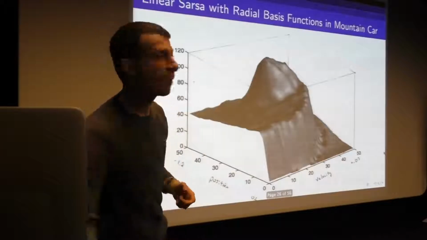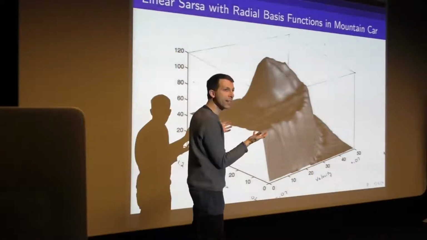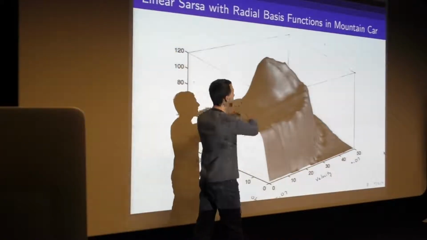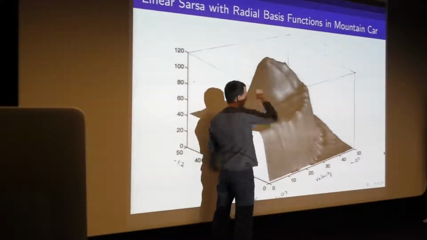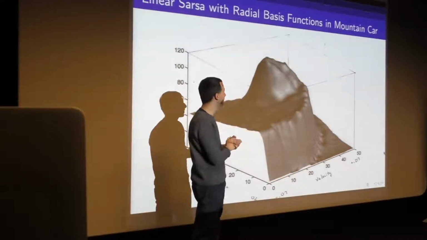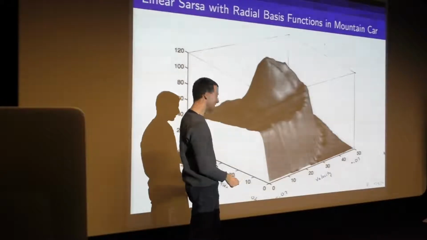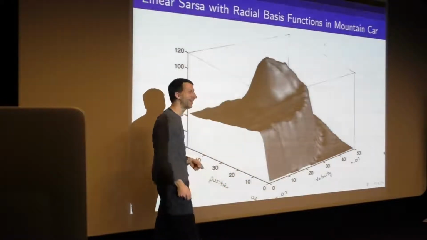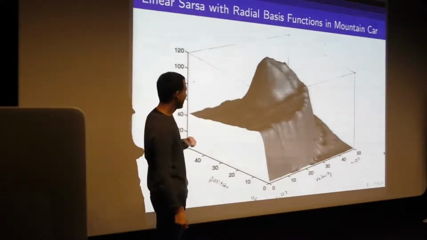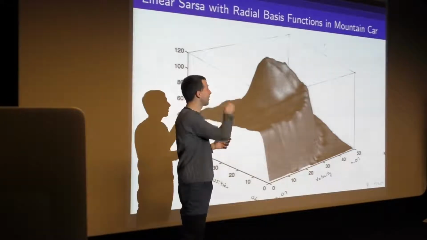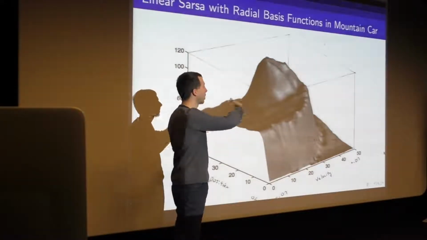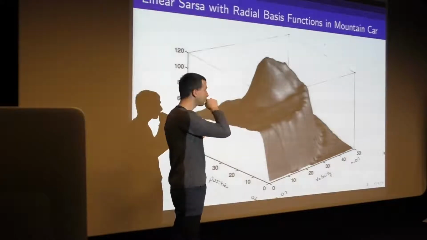So this is actually using a different type of function approximator, a radial basis function approximator. You end up with this kind of spiral pattern in the position-velocity space. It's a really old figure, you can tell it's got handwriting on it. Wow. And you get this shape appearing, and this is an approximation of the optimal value function for mountain car.